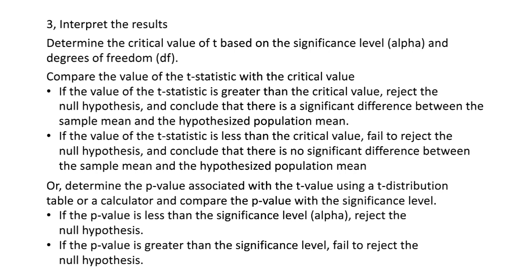Or, determine the p-value associated with the t-value using a t-distribution table or a calculator and compare the p-value with the significance level. If the p-value is less than the significance level, alpha, reject the null hypothesis. If the p-value is greater than the significance level, fail to reject the null hypothesis.